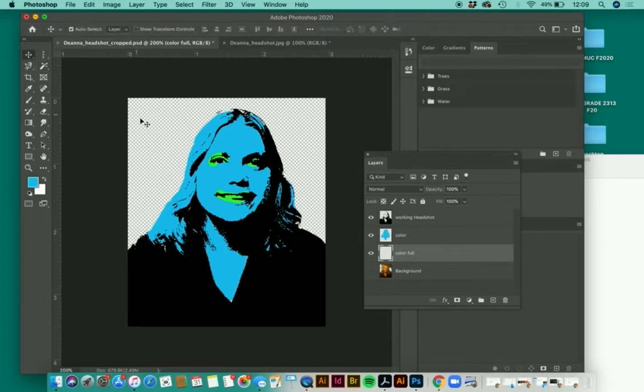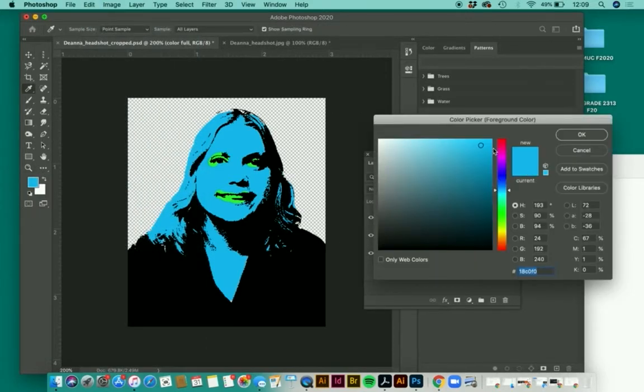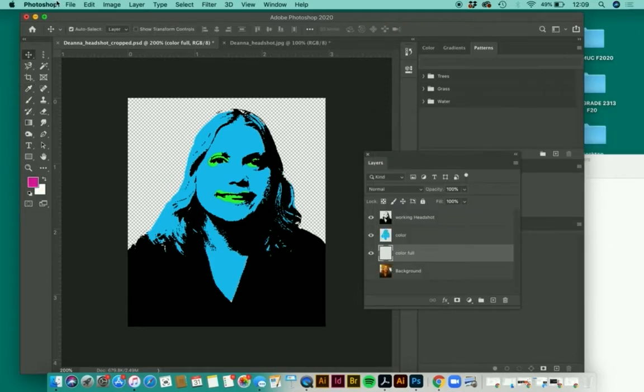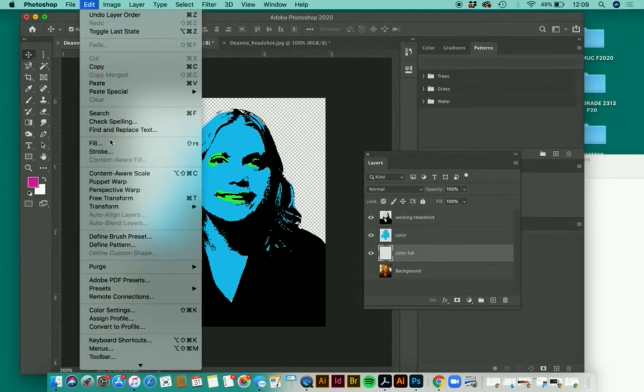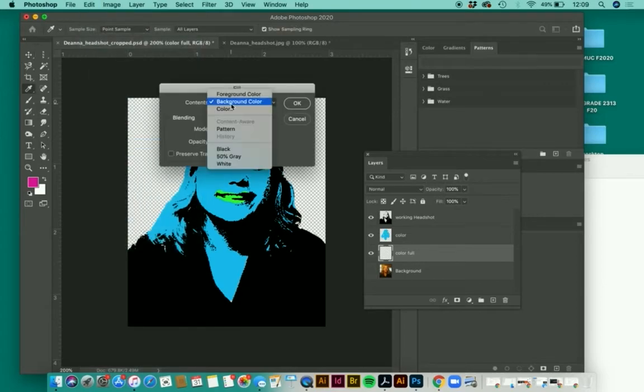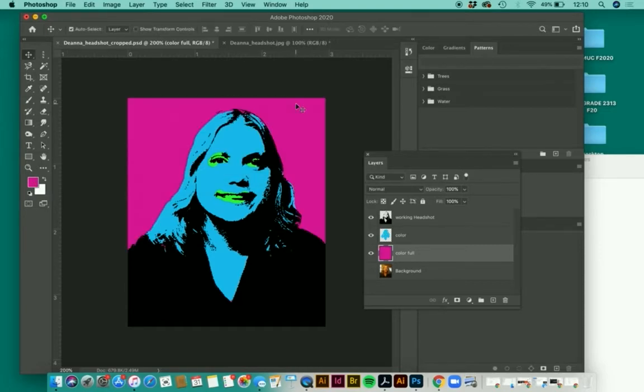And then let's say I'm going to fill that background color, that full background. I've got to select the full background color, and I'm going to make it a different color so you can see what happens. I'm going to go to Edit, Fill, and I'm going to choose, you can do the foreground, the background color, you can just do color. Of course, ours is on the foreground color. If you notice here, the foreground color is pink and the background color is white, and it fills that entire block there, and this one's on top of it.